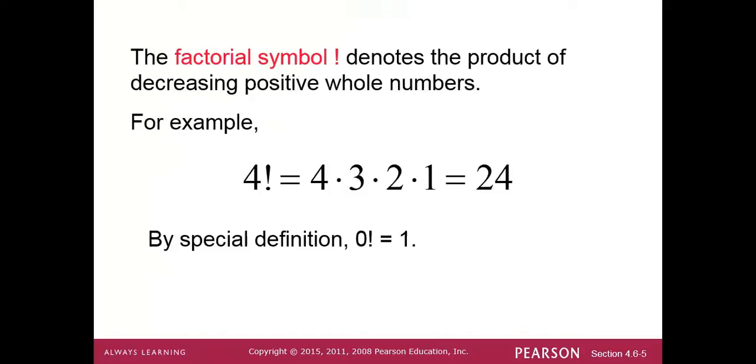And as we begin to work in these problems, we also have a little bit of notation here, this factorial symbol, the exclamation point. This doesn't mean 4. It means 4 times 3 times 2 times 1. So for example, if you had 4 items and you wanted to arrange them and you wanted to know how many possible orders there are, initially you'd have 4 to pick from, then you'd have 3, then you'd have 2, then finally the last slot you'd only have 1 to choose from. So the total number of arrangements is 24. And keep in mind, of course, if you had 0 items, there's only one way to arrange them. There's nothing you can do. So the default for 0 factorial is 1.